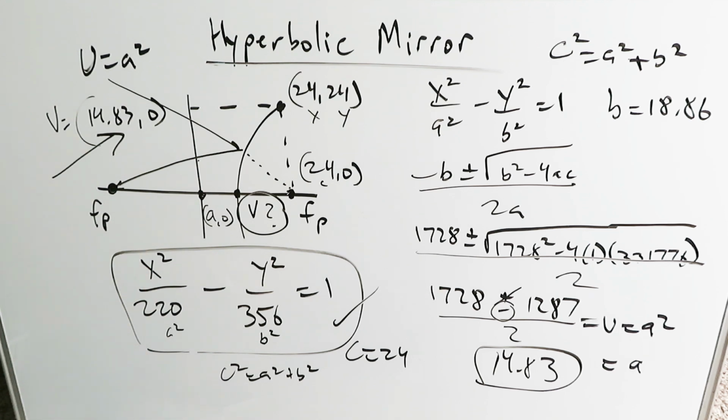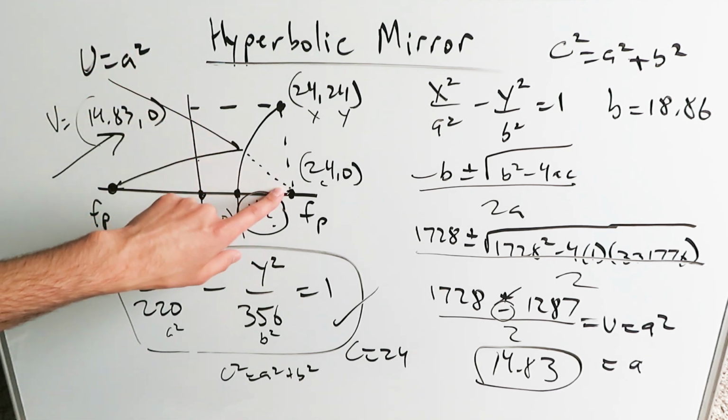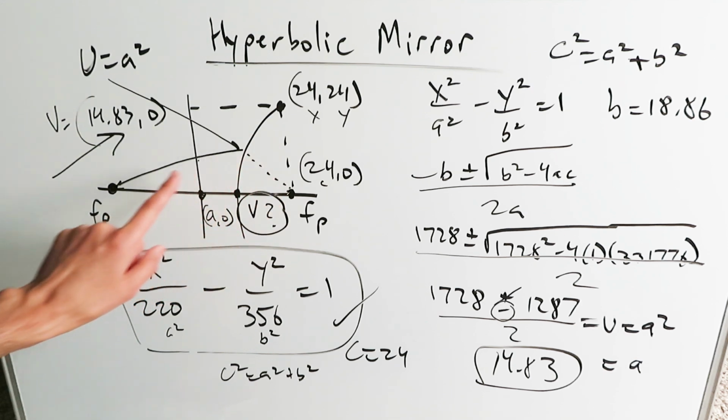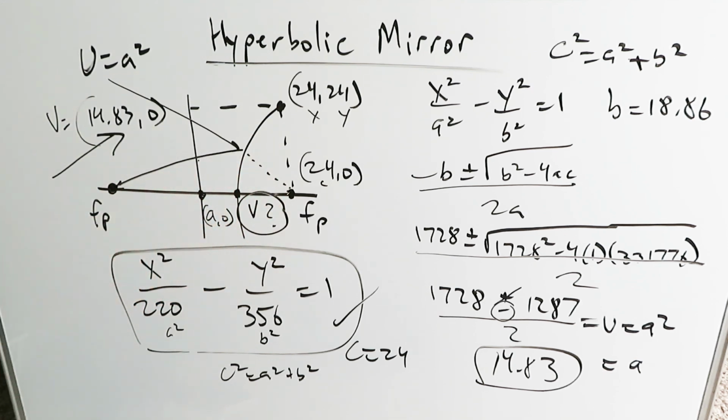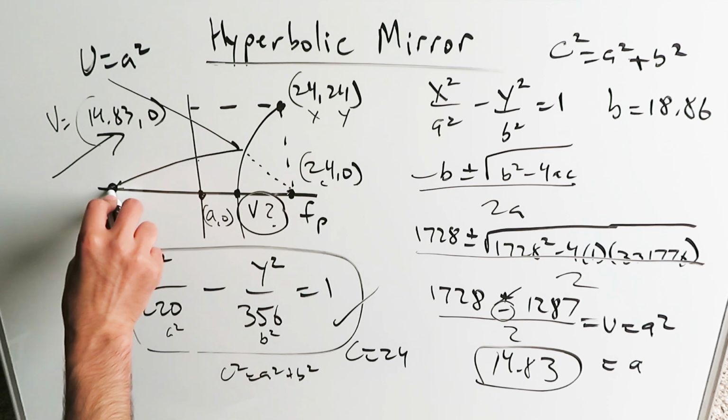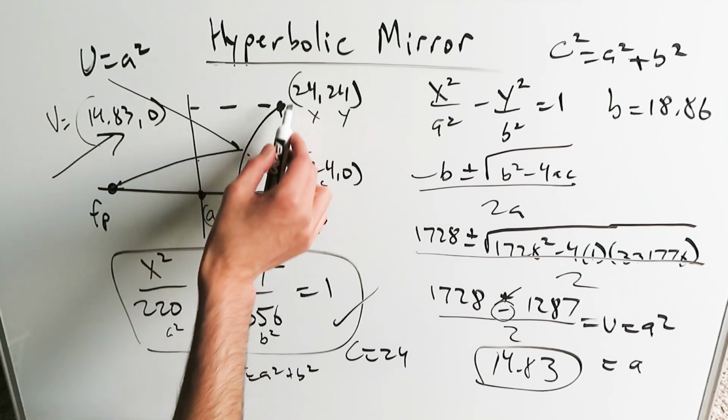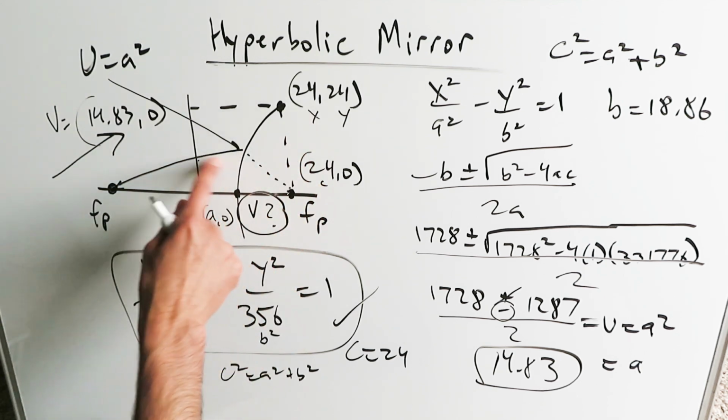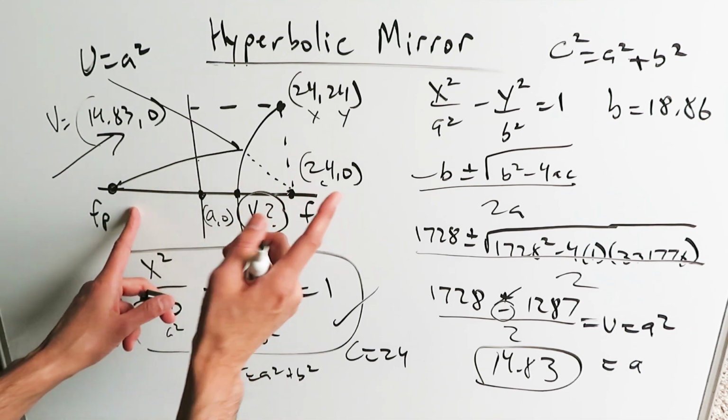And it's a hyperbolic mirror. Remember, for a hyperbolic mirror, light aimed at a specific focal point, the mirror will reflect it towards the other focal point, and it can be useful in determining where the other focal point exists. That's a benefit of a hyperbolic mirror. It helps you locate the other focal point given one focal point.